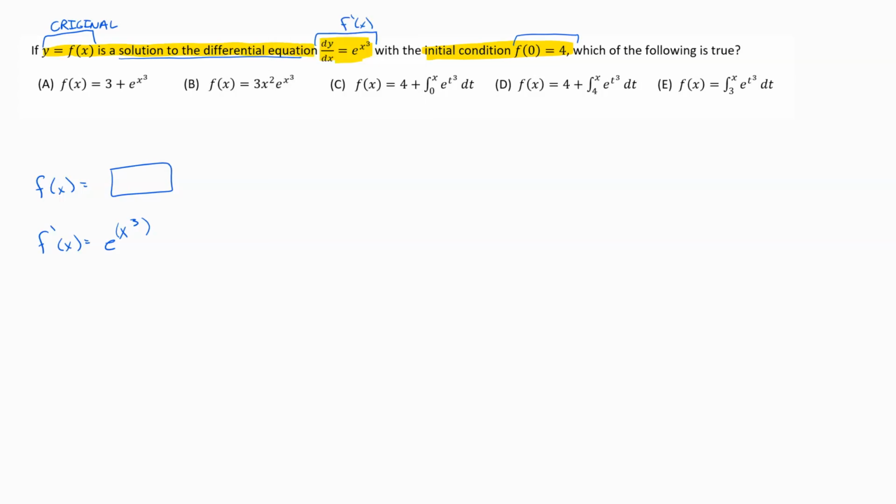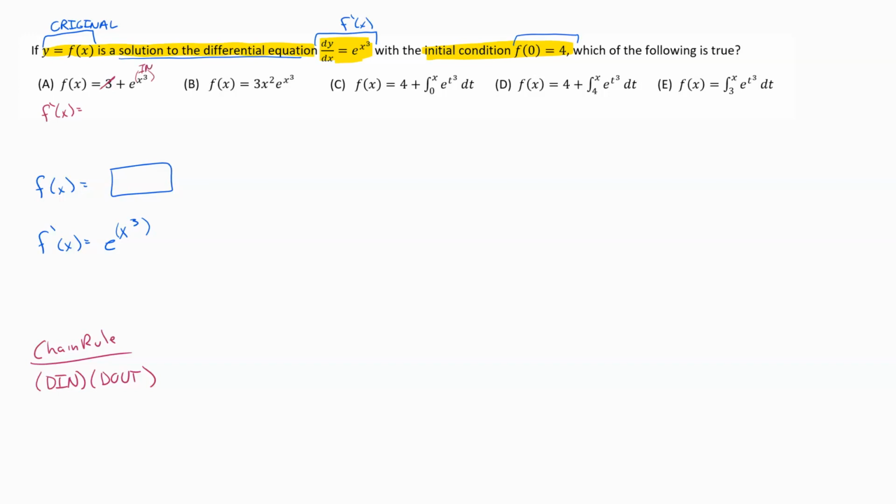So if I look at A right now, if I went to take the derivative of this, I'd break it up by pluses and minuses. The derivative of 3 is a constant, that goes away. And then as I take the derivative of e to the x to the third, this is going to be a chain rule problem. Remember, you have to have different little recipes for all your different rules. My chain rule recipe goes d in times d out: the derivative of whatever's inside the function times the derivative of the out.